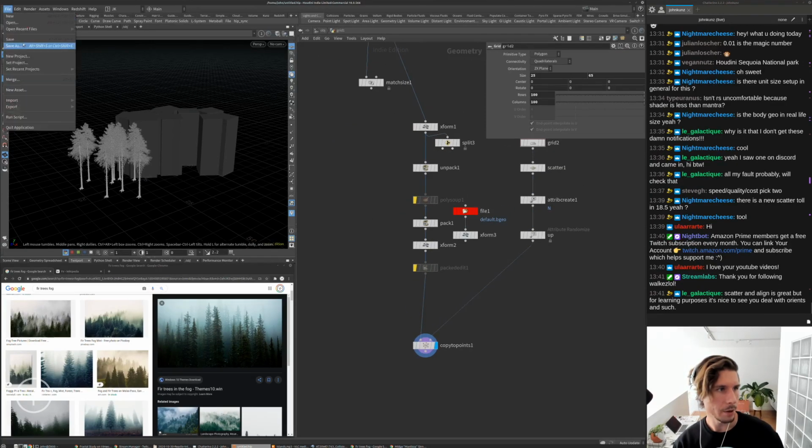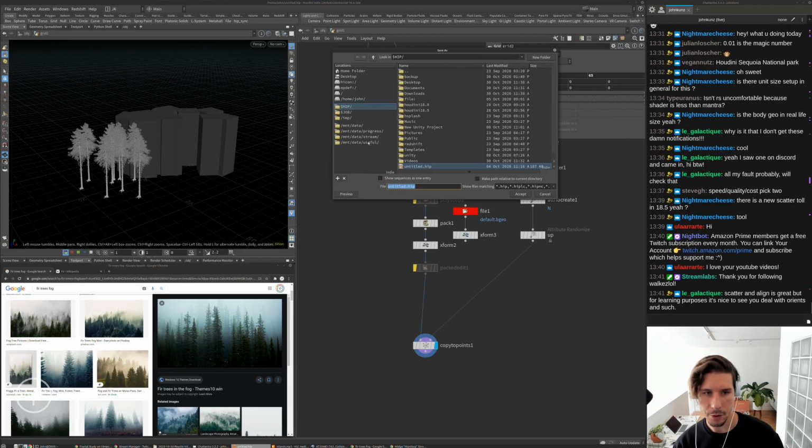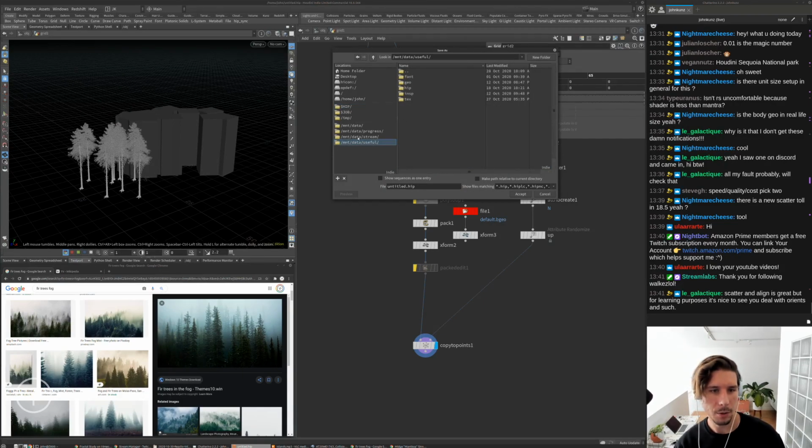If you are following along, I can do a file share. These trees aren't going to come across perfectly for you, but if you want, there's the link to where I got them from.